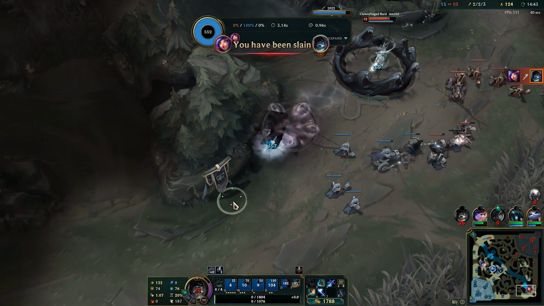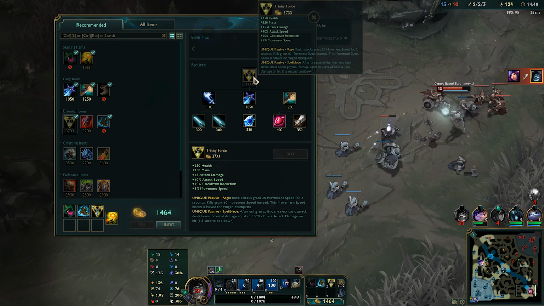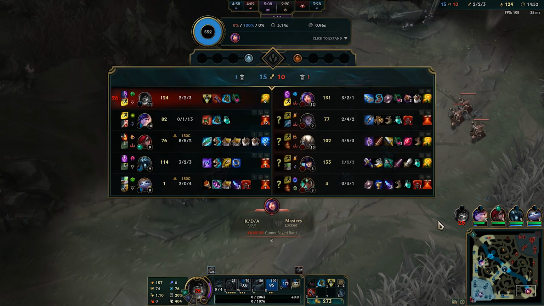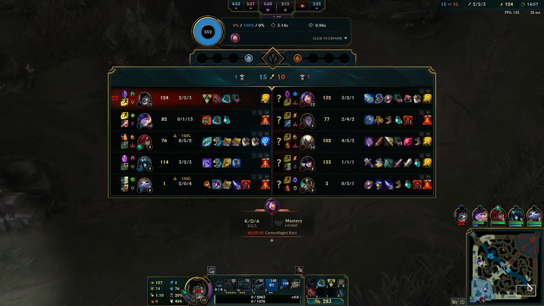Oh, this is bad. I didn't expect that. I was gonna go and clear that wave out, but then Nico TP'd, got that movement speed for TP, and she slowed me. So yeah, there you go. I'm 2-2-3, 14 minutes in the game. Not the best game, and that's a good example.